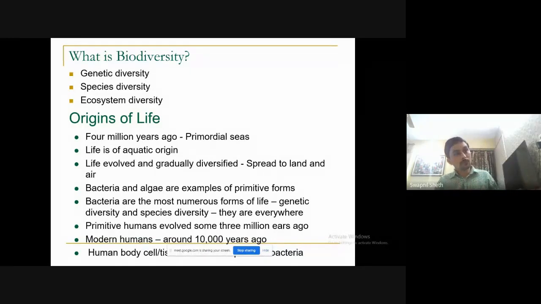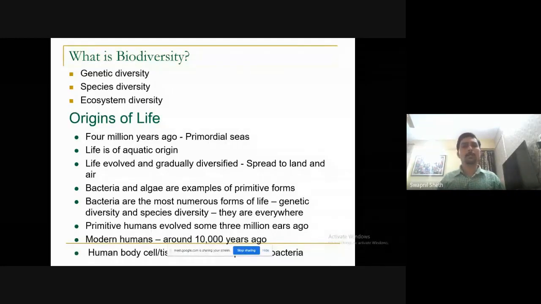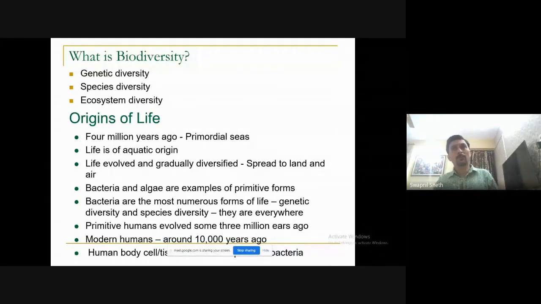From that long period, this development has been started. There are many theories being put forward, maybe in the mythological way, maybe in the religious way, maybe in the scientific way, on how a particular thing has evolved as a system. But the thing is, at least 4 million years ago this particular journey was started, and that was started through an aquatic system. That means aquatic origin.